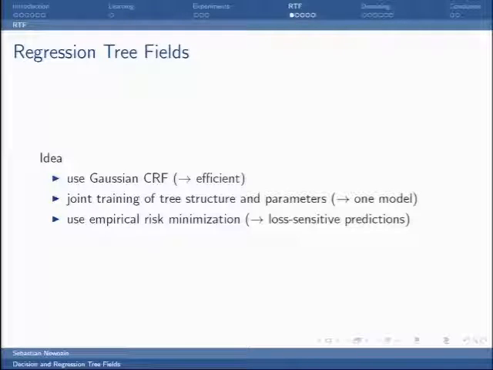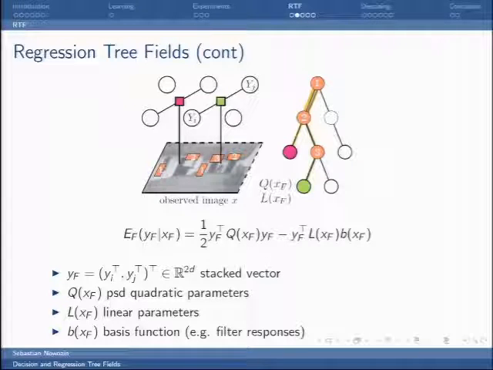Now I show how to overcome these problems. This is the CVPR paper we have this year. We replace the discrete random field with a continuous one, a Gaussian CRF. That means we can do efficient inference by just solving a sparse linear system of equations. This can be done by conjugate gradient 50 iterations in real time. We are going to do joint training. We train the tree structure that defines the model by using a single objective function. Every decision in the model, splitting the trees, which feature test to use, what are the parameters in the nodes, is made to minimize the single objective function. That single objective function is no longer the pseudo-likelihood. It is the empirical risk of the training set. By using different loss functions, we can optimize for different losses.